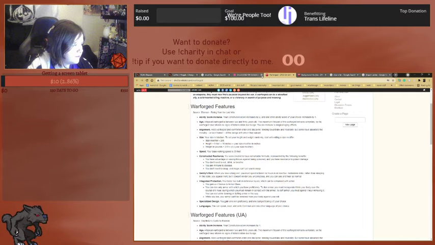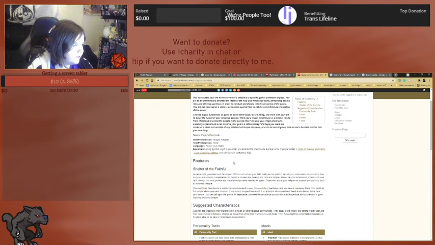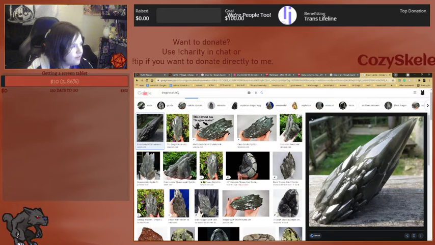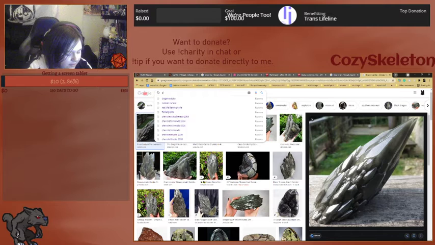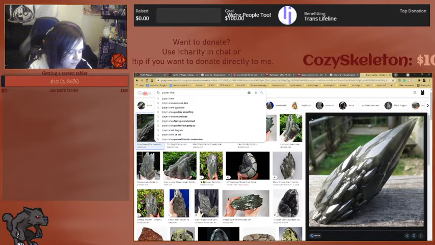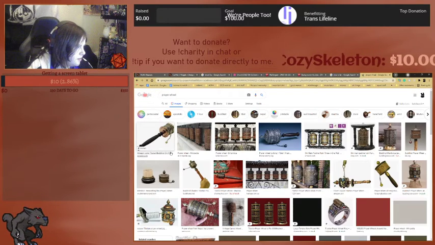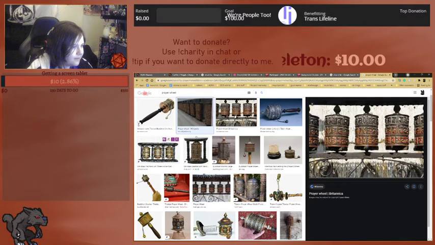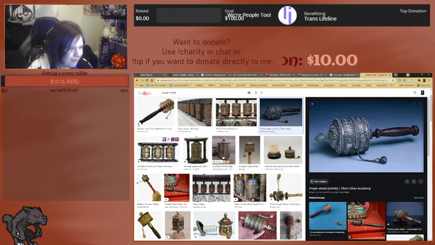Next, what we'll need is a prayer book or prayer wheel. Now, I don't know what a prayer wheel is, so we're going to do some research into what that is. Oh, that's a prayer wheel. That looks like you could whack someone on the head with it.